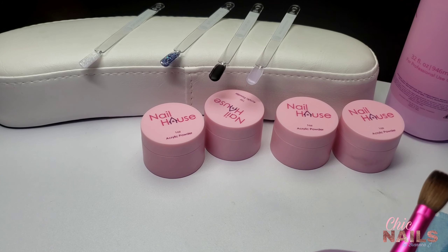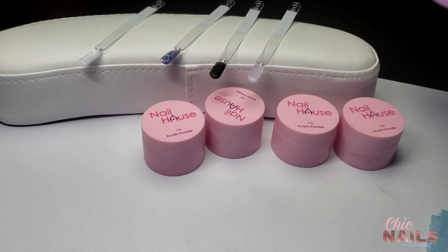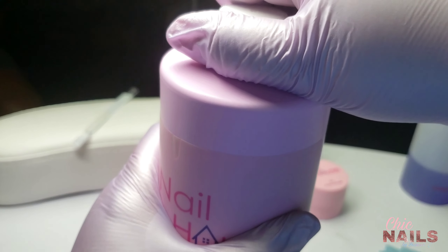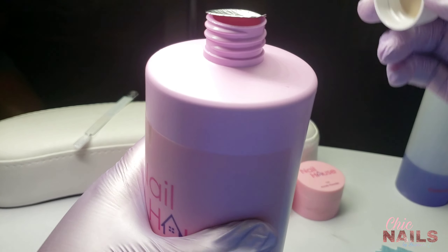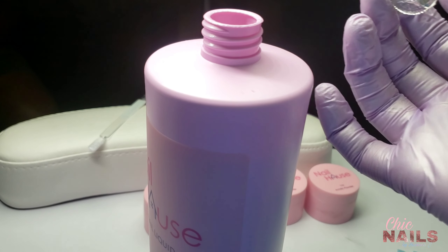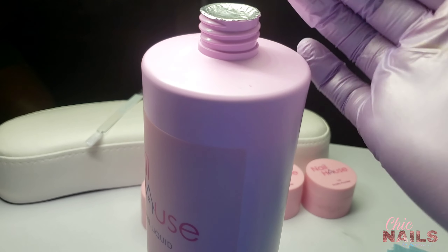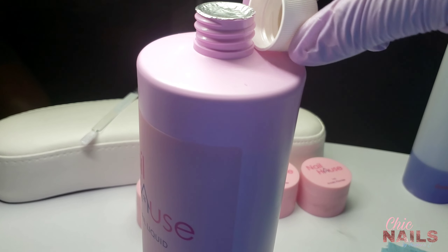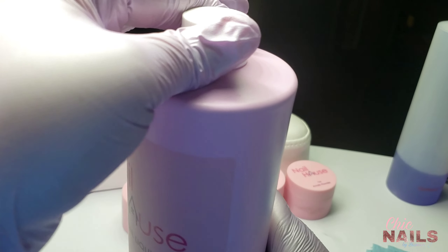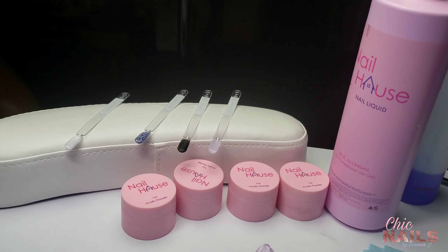Wait — I said I was going to open the liquid and see how she has it packaged. Taking this lid off — okay, so she did put a film on it, but it was just lifted up or wasn't on there that well, and that's why it spilled out. Even the cap is wet. So that's why it spilled out like that. I put it back on tight.